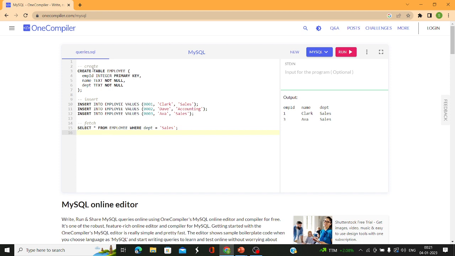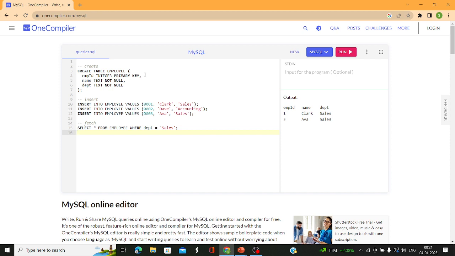So for creating, here is create table employee, the employee table, with emp id, name, and dept, the department, as the different attributes or columns of the table. Then integer, text, and text are the data types of the columns, which have to be specified, followed by the constraints. Now constraints are up to you. You may or may not specify them. They are like rules and regulations for your definition of the schema of the table. So it's always good to add constraints because it gives us clarity.